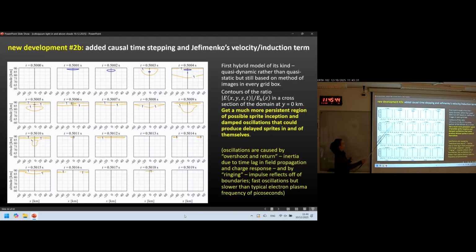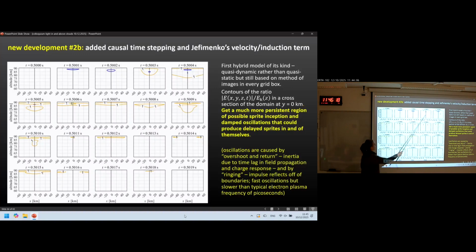The old result is this blue curve. The new result is the orange one. And we see causality, first of all, delays the start of the sprite. Again, the sprite is within the contours. It delays it by 2 time steps, but also enlarges it tremendously. It gets much bigger because it built up more until the sprite actually started. And it continues on and on for much longer than without including causality, without including the velocity field.